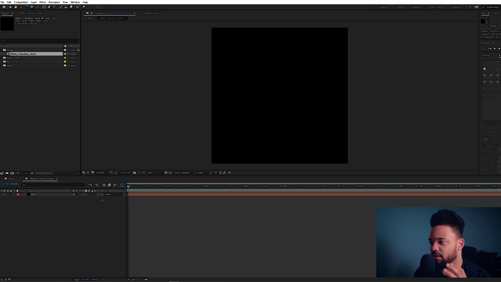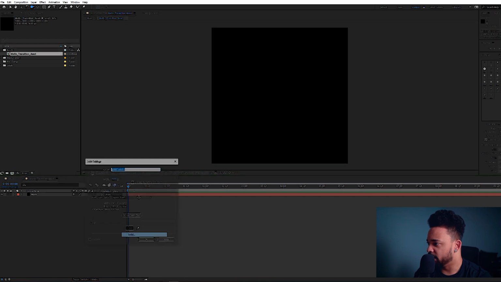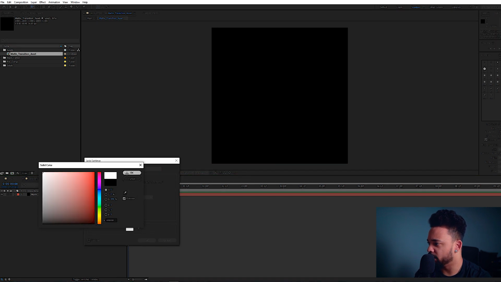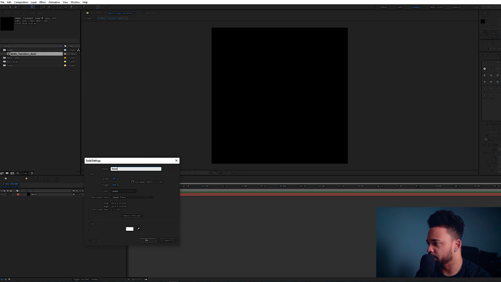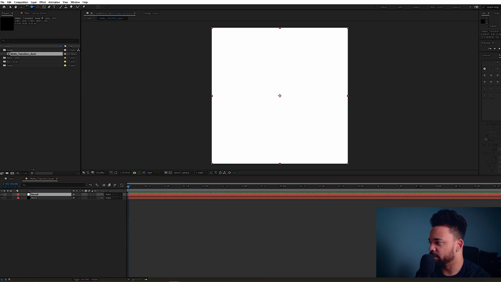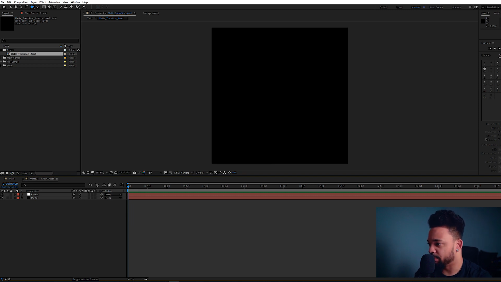So the way this effect works is that the same methods used in Photoshop are used to create this effect, meaning that when you create a layer mask in Photoshop, black conceals and white reveals, and that's pretty much what I kept in mind creating this effect. So right now we have a black solid, and if I go ahead and create another solid, but turn this to white, you can name it anything you want. I'm just gonna name it reveal or something. So mind you, white reveals and black conceals.